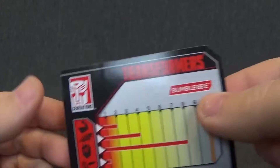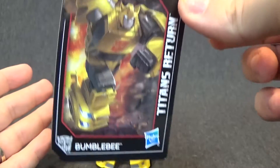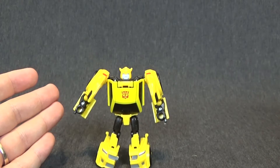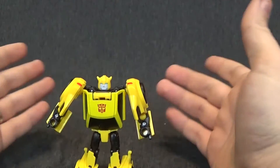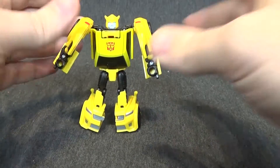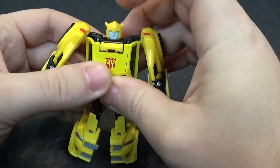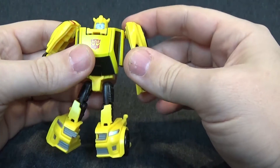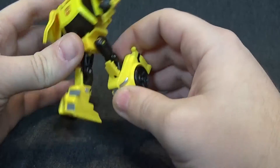That's not the best of specs for someone who's supposedly the next leader of the Autobots, if the movies have their way. So let's go ahead and take a look at him. A lot of people are so-so on this guy, and I gotta say, I'm actually really impressed — I didn't think I would be. Not that he's a great Bumblebee; he's an okay Bumblebee. But I think some of the engineering is really nice in this figure.